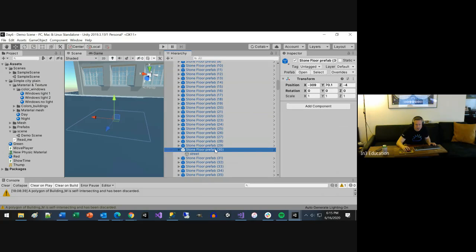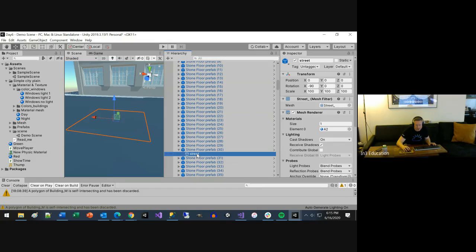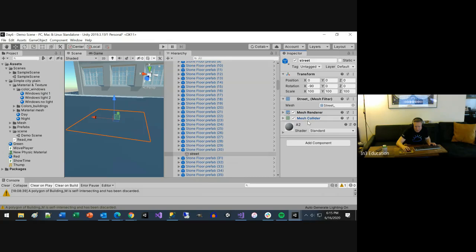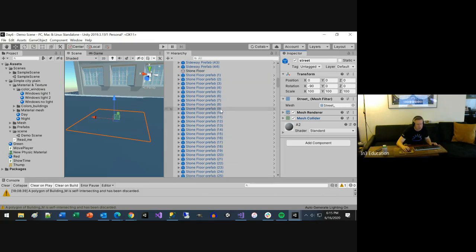This prefab is actually just an empty transform, and then the mesh renderer is one of the children of the stone piece. It's got a mesh renderer, it's got a collider as well. That's really all there is to it.